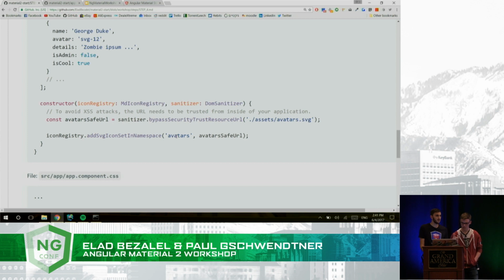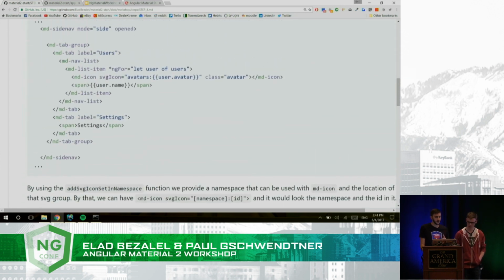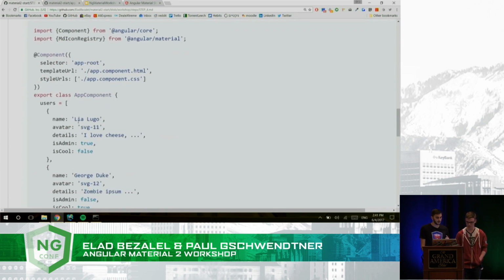The first is the name of this namespace, and the other one is where it should get it. So if we go back to the icon, we're going to use the same namespace. It's actually the name of the group, and we're going to ask for an ID inside of it. So if we go back to the users list, you'll see everyone has an SVG ID, and it's going to take it from the group over there.